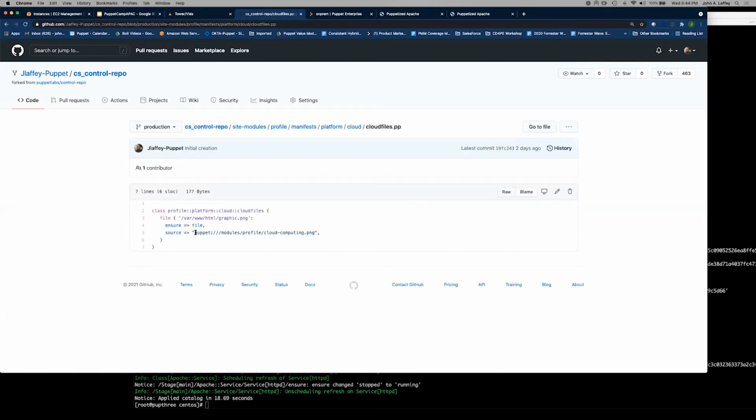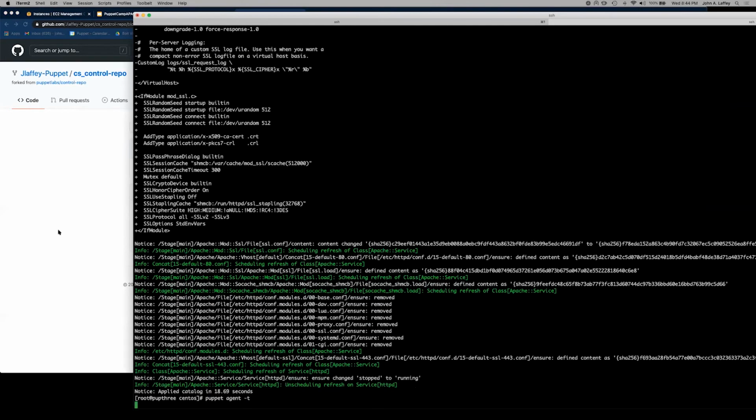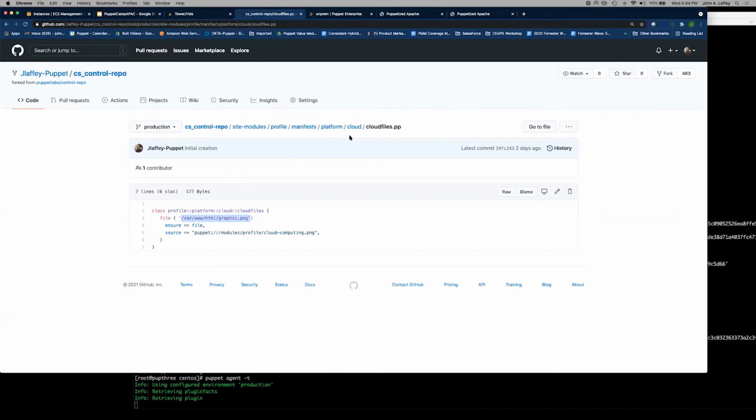I am taking the source file of modules, profile, cloud computing, that PNG file I showed you a minute ago. Using the file resource, I'm copying it to the machine under var www html graphic.png. Excuse me, I'm going to step out for 1 second and run Puppet. I just have to run Puppet a couple of times to make sure everything gets configured.